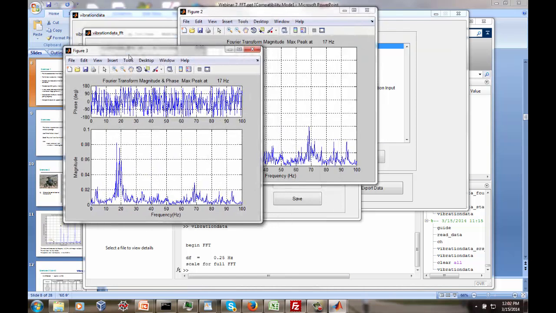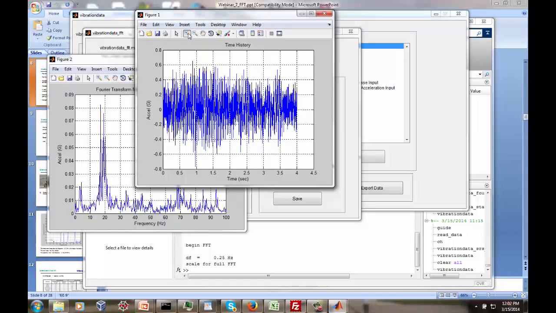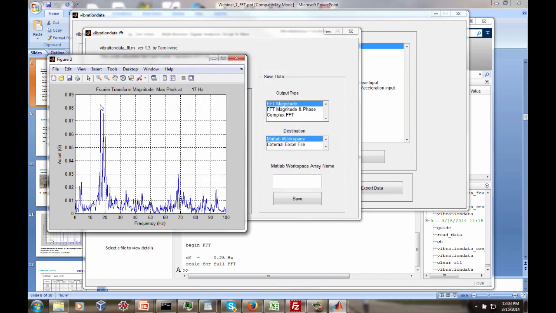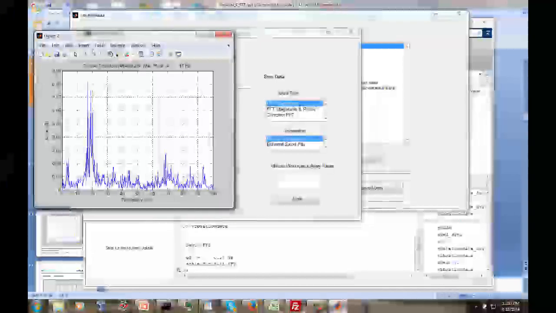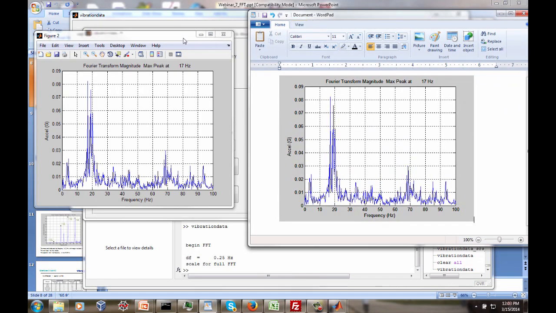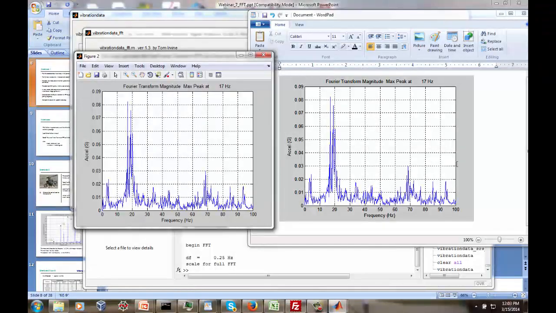See? Again, we're not interested in the phase angle plot. Here's the time history. We've seen it before. It looks like there are a couple of dominant sinusoids buried in there. In fact, we see that. There's a 17 Hertz and then maybe 19 Hertz, 21 Hertz. We get a cluster of spectral peaks there. Now, this figure here is the fast Fourier transform. Even though the title says Fourier transform, more properly, it's the fast Fourier transform. Over here on the right side is the regular Fourier transform, and those two plots are identical.